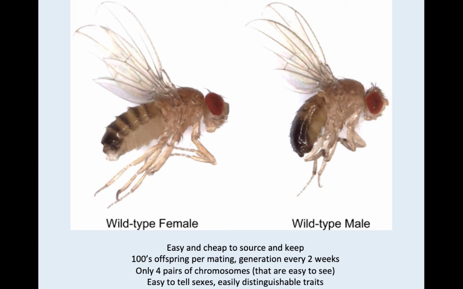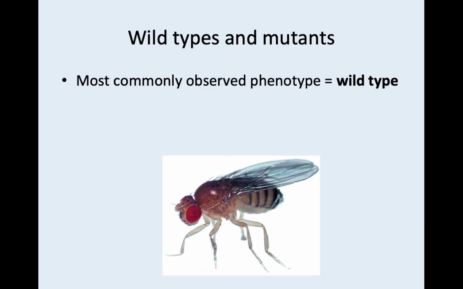All right, so this is the Drosophila, and we're going to do some experiments. And a guy called Thomas Hunt Morgan followed these fruit flies and did these genetic experiments. He's kind of like the equivalent to Mendel. All right, so here's a wild type, and it's the most commonly observed phenotype. If you remember, the phenotype is the physical representation of the genotype. Right, so here's a wild type, and you can tell it's a she because her abdomen is larger and not completely black at the end, like the male.